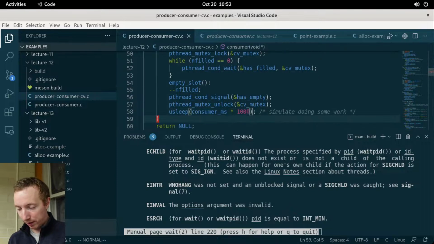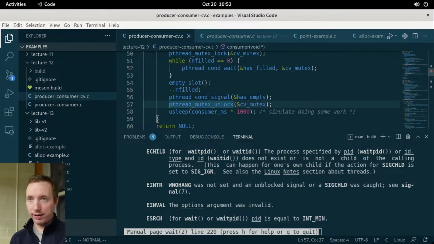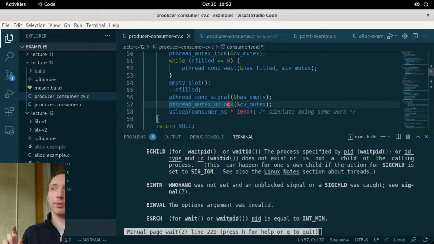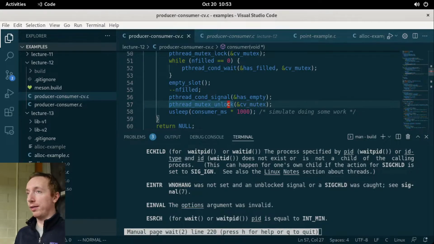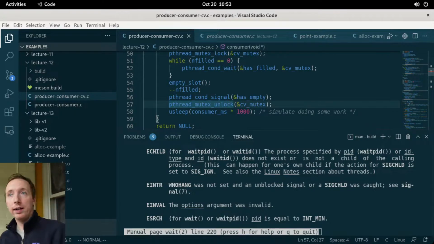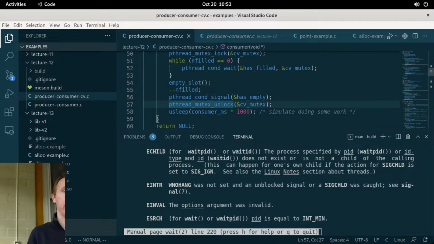So if we have something like this, does everyone understand why this is written as it's written? Remember, this was a producer-consumer where we had a buffer with a certain amount of slots, and we didn't want to miss any data. So if every slot was filled, we wanted to stop our producers from producing any more data until a consumer came along and freed up at least one slot.